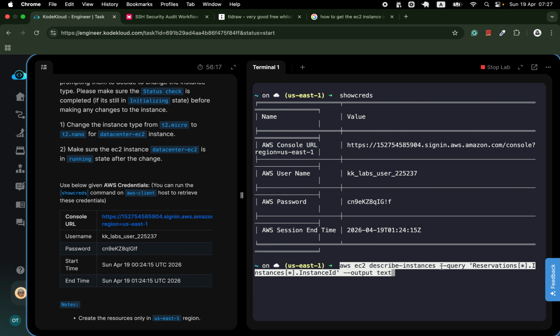I never remember the command line, but we don't need to remember, right? So search: how to stop the AWS EC2 instance and wait for the instance to stop.